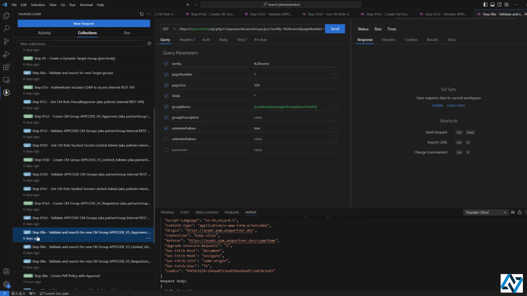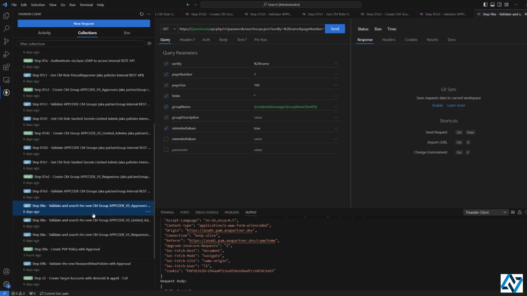Now I step back here to step 8. You'll see it's using the API. There are some CM group objects requests that have been exposed, but typically it's just a search. It's not actually doing a creation. So we have to go in and use the internal REST API to do creation of the objects or updates if we want to, but those are on the roadmap to be exposed, they just haven't been done yet at this time. So we're just going to go ahead and validate these objects using the external REST just since we can.